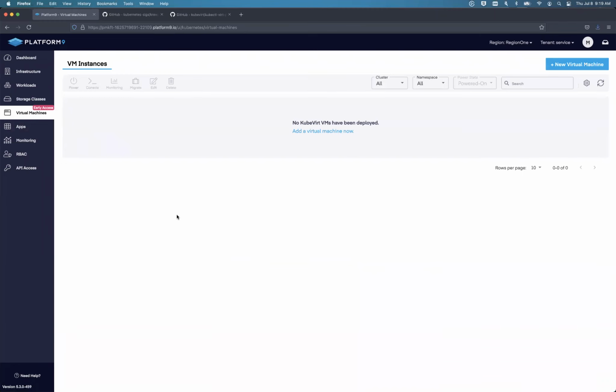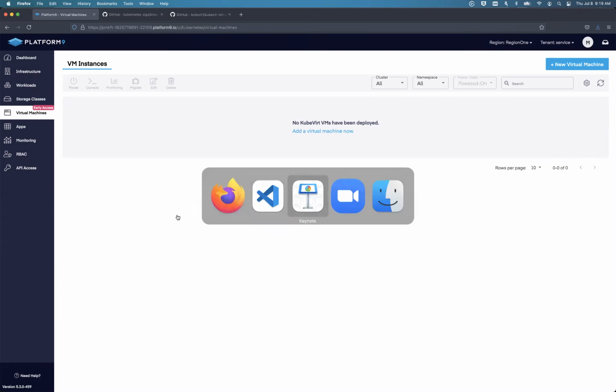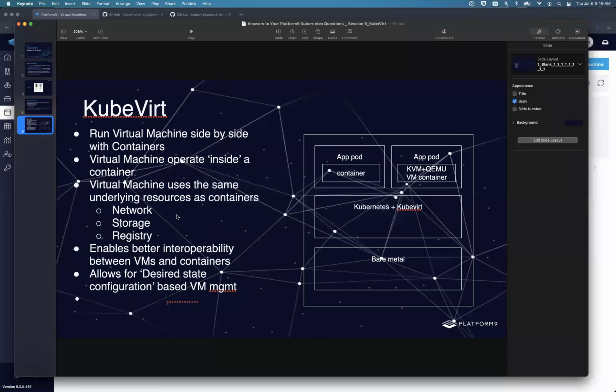So we got, can you give a brief intro on architecture of KubeVirt before we see the demo? Oh, so we already started the demo. Sorry about that. How does resource allocation or sharing happen? How's it different than Kata containers? So I'm not sure how it's different than Kata containers. Maybe Pooja has information on that. But let me bring up the basic diagram we have of how it's actually set up.